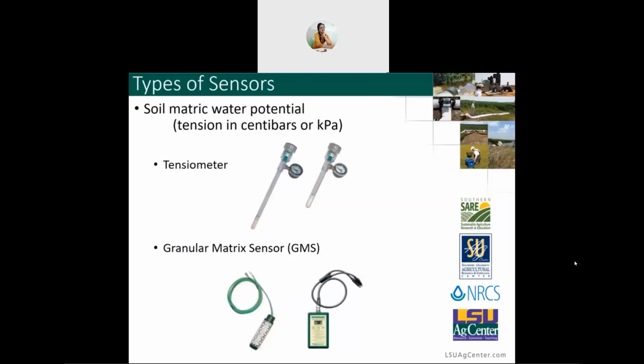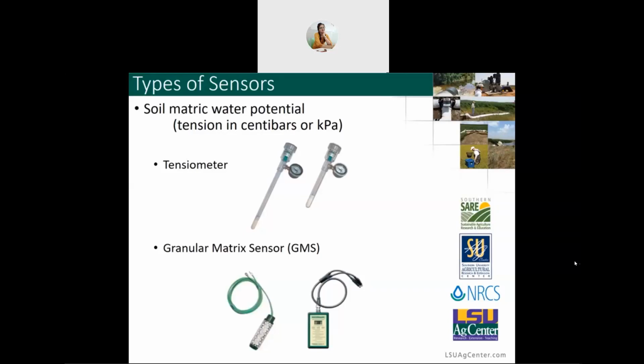And so you can read that pressure every day and see how much water is leaving that soil. An alternative to walking to that sensor every day and reading it is to use a granular matrix sensor like the Irrometer Watermark, which is pictured on the bottom there. That sensor would be buried into the soil, and it would be connected to something that would either read or log the information. But it'll work on the same principle. The drier it is, the higher the number. It'll read in like a tension reading, like centibars.